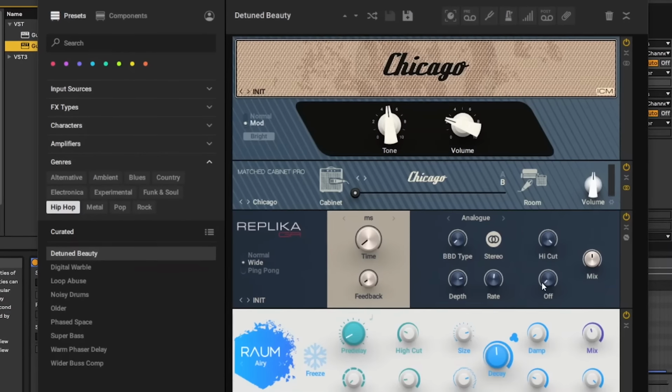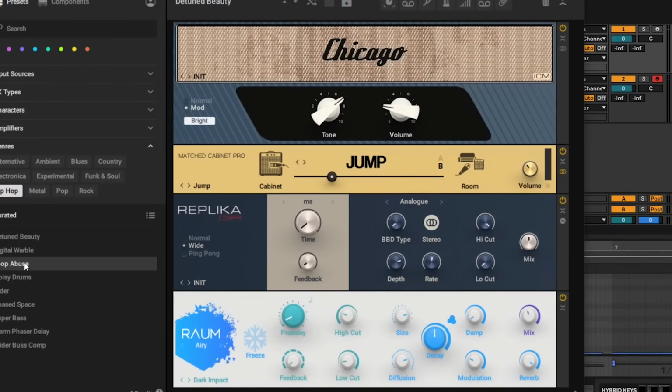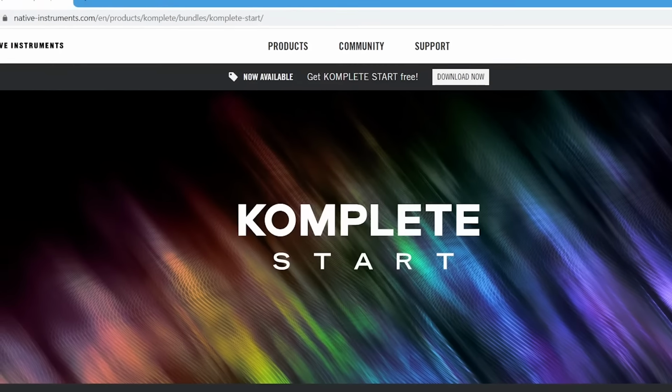I've used this plugin myself to turn acoustic guitars into electric guitars. I've used it to turn my pianos into organs or even synthesizers. There's plenty of effects, and you can create your own effect chain. This is a free plugin with a complete start. If you want the full version, you're gonna have to pay for it, but you can still do a lot of work and get a lot of damage done using the free version.